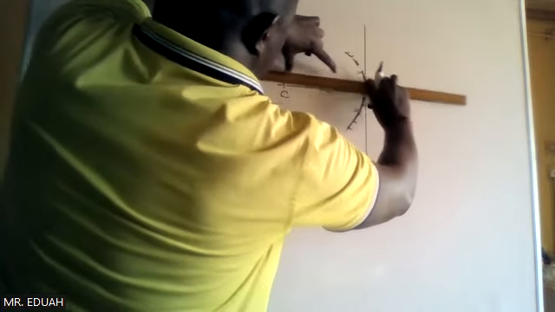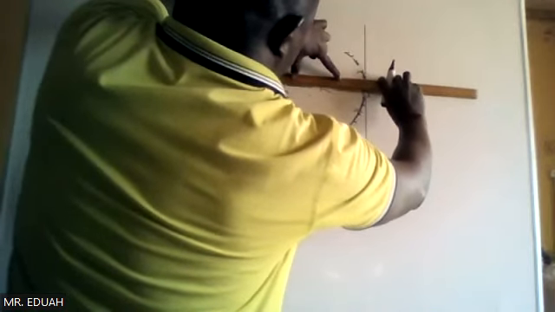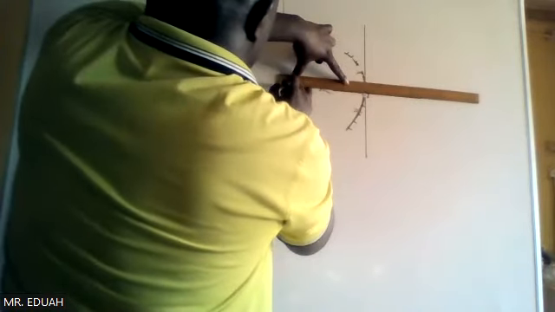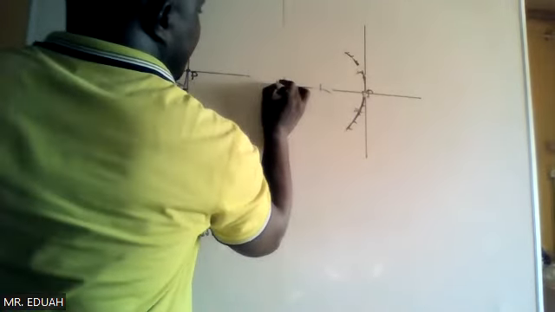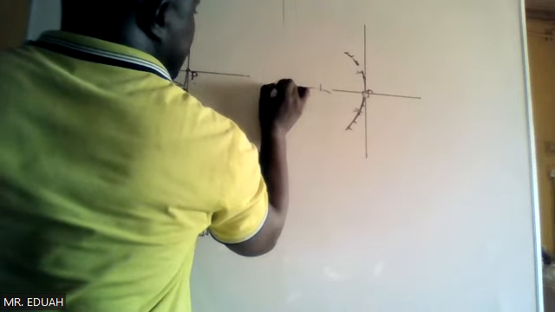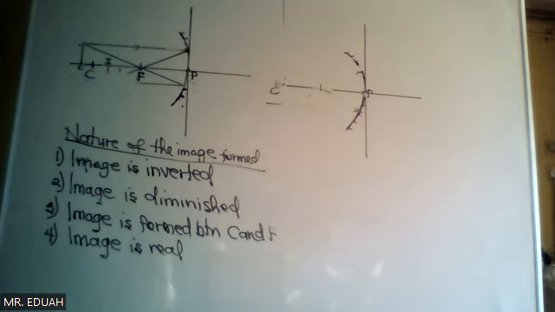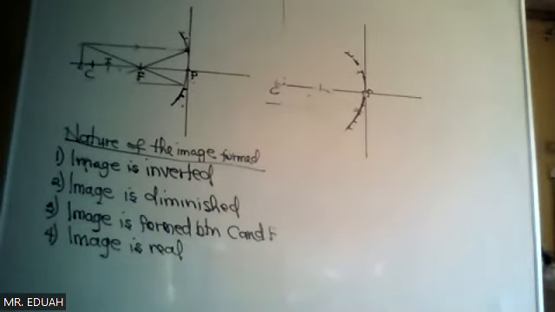And then another 10 centimeters to C. Okay, so 10 is also here. So it means my C must be here. Let me change the marker. These are the precautions involved. Because when you place the object at C, the image must also be formed at C. And so you need to get that right.